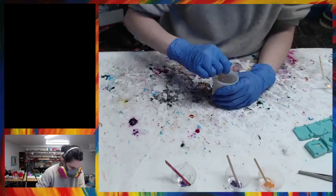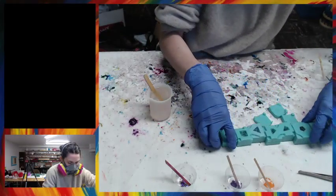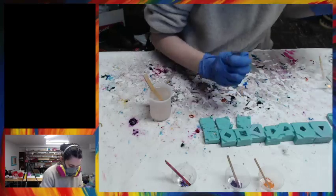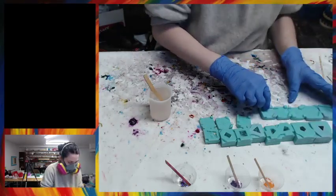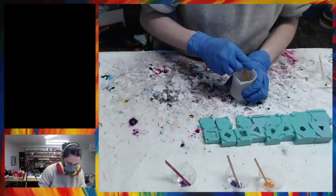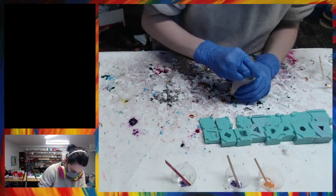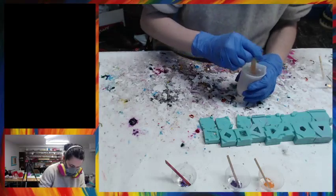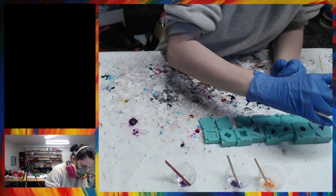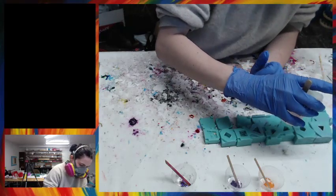Alright, let's see. What do we want to do first here? I think let's fill in some clear to these. We're going to fill in a little bit of clear into our spider set. We're also going to fill in a little bit of clear to our lantern set as well. Let's do that first, because this seems to be all mixed. I don't see any streaks left. I've scraped the sides and the bottom. It seems to be good. So I'm just going to add some clear to all of these. Probably a little bit more than halfway. Maybe 2/3. We'll do 10 milliliters of the dark blue. That seems reasonable.